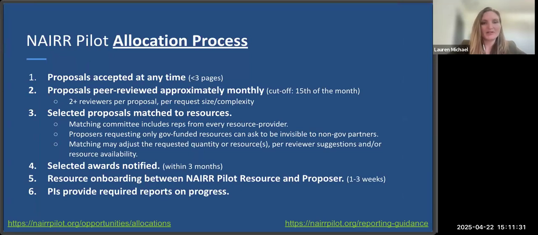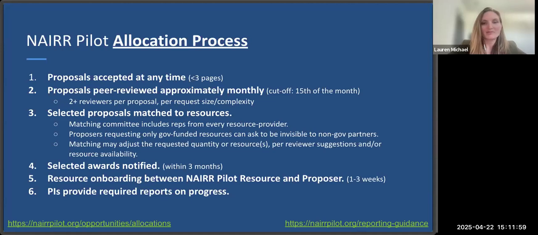At this time, proposals for allocations of these resources are accepted at any time with a soft deadline on the 15th of the month ahead of the monthly review process. Research proposals should be submitted if and when a project is ready to immediately take advantage of the requested resources upon favorable review and notification, according to the timeline described on the slide. Classroom educator proposals will need to list a specific start date for the course described.